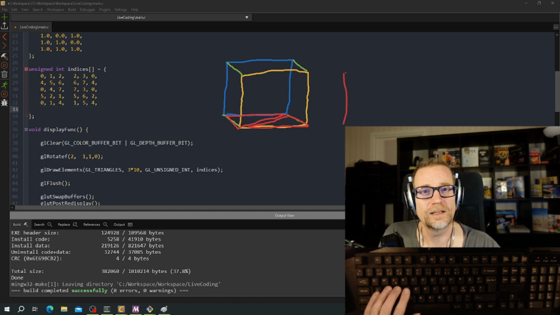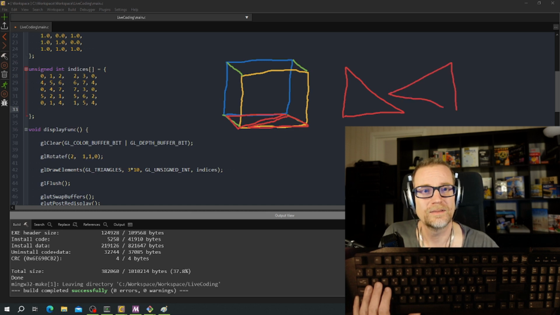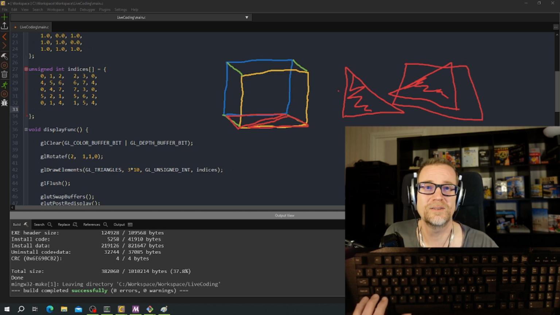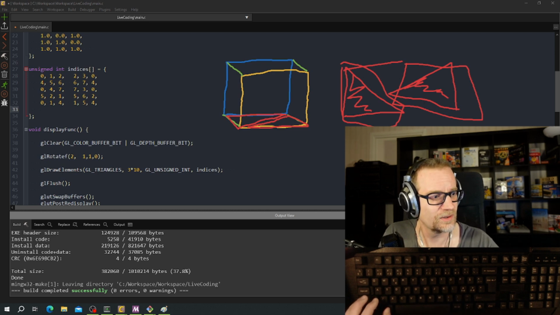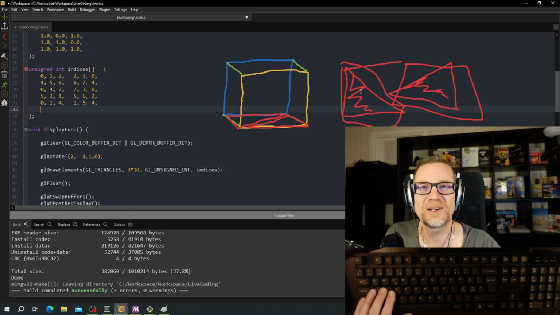So say that you have a triangle that's drawn like that, and you have a triangle that's drawn anti-clockwise, then you can say I will only show those that are clockwise and not those that are anti-clockwise. And why do you want to do that? Because this one is probably the back side of the cube and this is the front of the cube. Now I think I need to see where I am on screen. Yeah, you can see it. It looks horrible, but that's the idea of it.